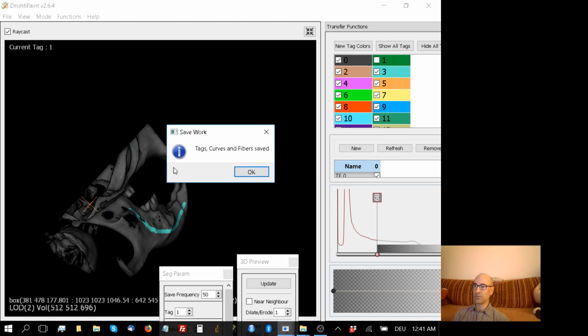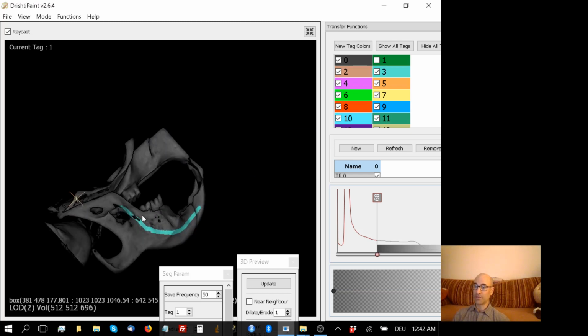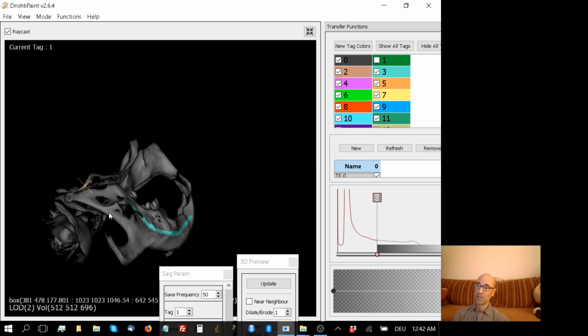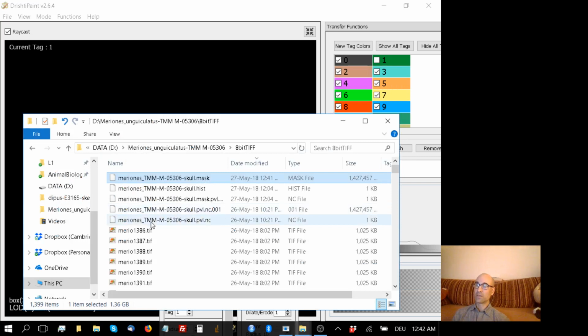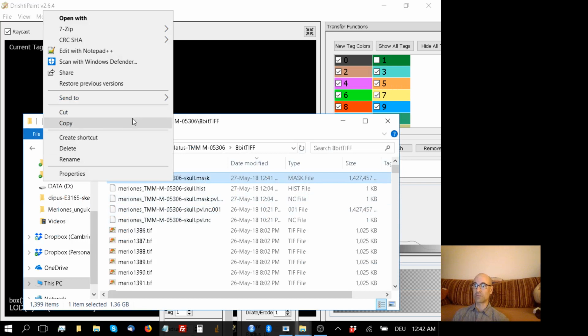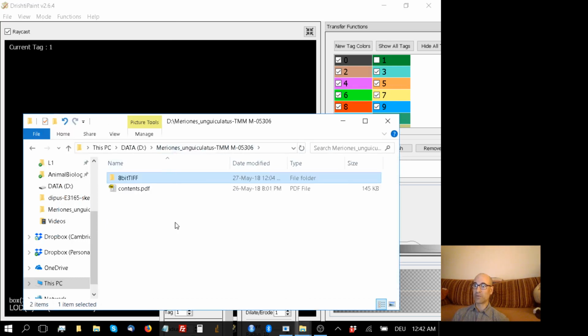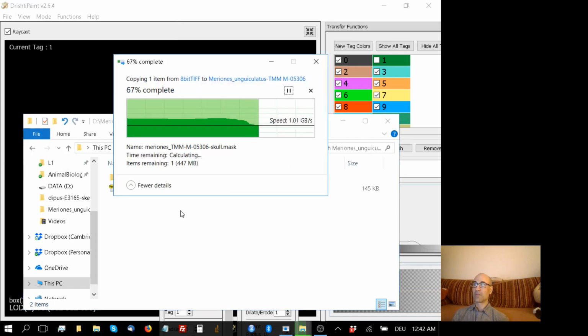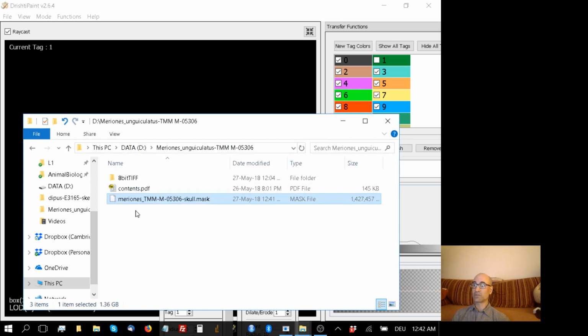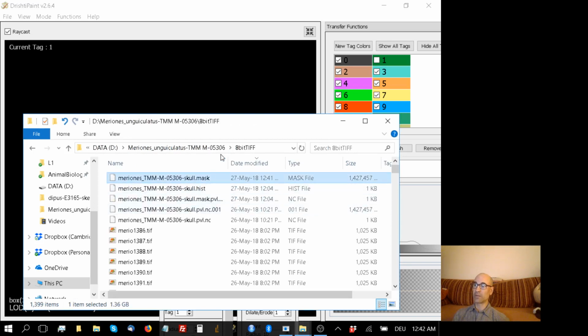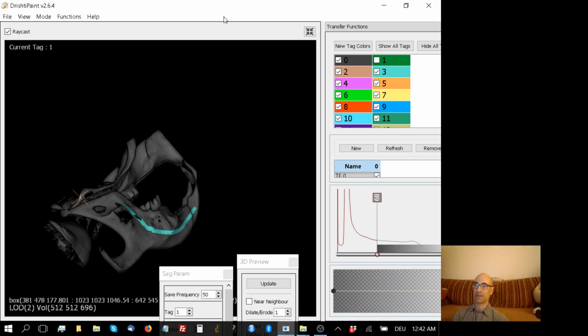And now, in case something goes wrong, and if I do hit fill and maybe I missed a pixel or two and it tags everything, Drishti will automatically save all of that. And I want to just ratchet my way up here with the segmentation. So it's really easy. I just go and I Control C, right? Or I'll just do it with the mouse as well. I copy that mask file and I'll just move up a directory and paste it into this directory one level up. And there it is. So that means if something goes wrong, I have this mask file to fall back on, right? So I'm still writing to this one, and the one I just copied is a backup.